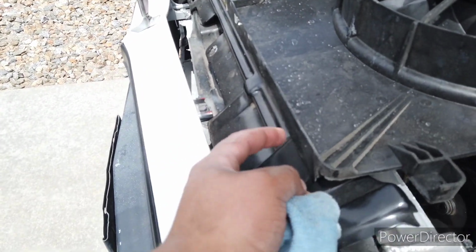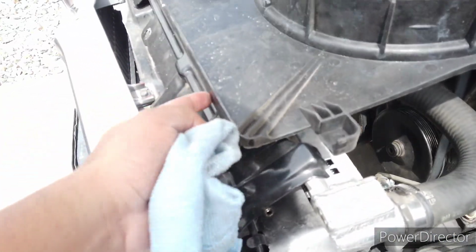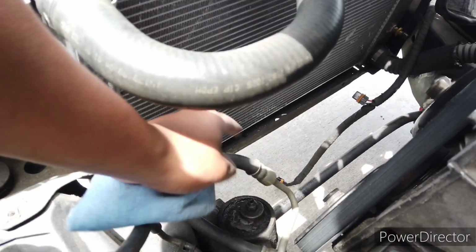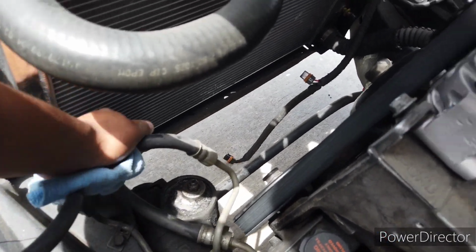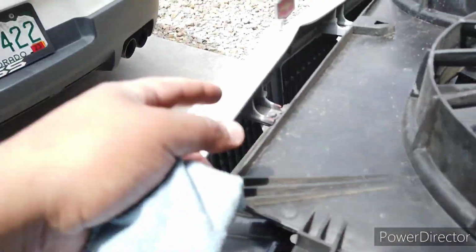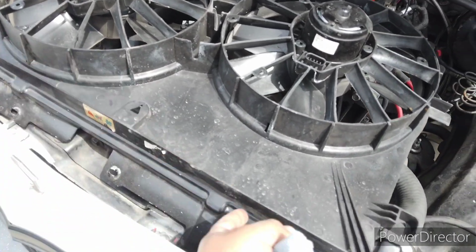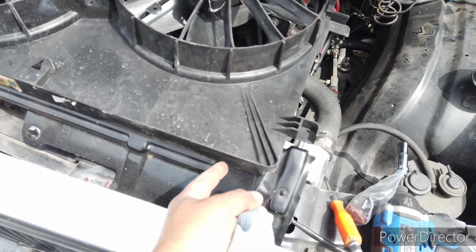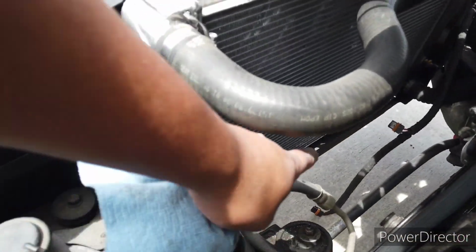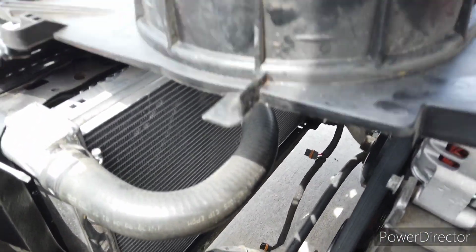So what I might do is just drill a couple holes and either run some of these U-clips on there and put a bolt on there, so have the bolt stick out a little bit so it'll catch on there. Or I could, well, that won't really work. Run a bolt or something through here with the U-clip, but then I still have to do something with here. So yeah, I might just run probably a bolt or two on each side and just have it stick out a little bit so it'll give it something to catch on that little lip right there. So I'll do that real quick.